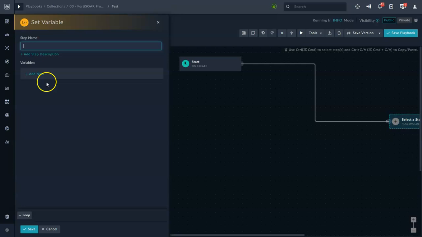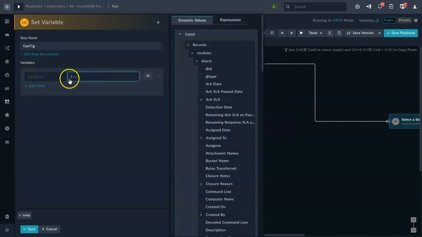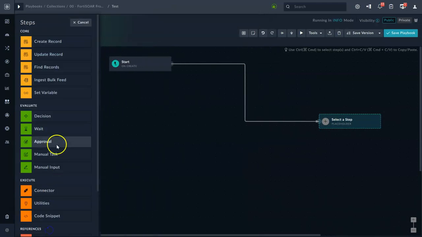So here you put a name for the step like configuration, and then come and set your variables. Okay, so this is just an organizing step. It's an optional thing, but it's recommended, as I said, as a best practice for the design of your playbooks.